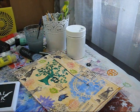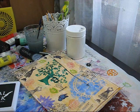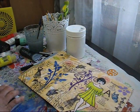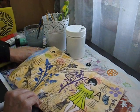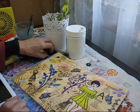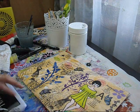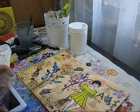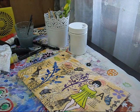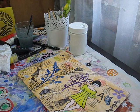All right, that's enough of that stamping. Let's put that down and pack it up later. What else? I do want to do some different coloured stamping like I did with the owl. But again, they're very difficult to get dry, so I'll do them sort of as a last thing before I pack it away tonight. I might do this one last as well, actually. So what I think I'll do now is I'll dig out a little stencil that I have. Just need to dig around in my little container. There it is.